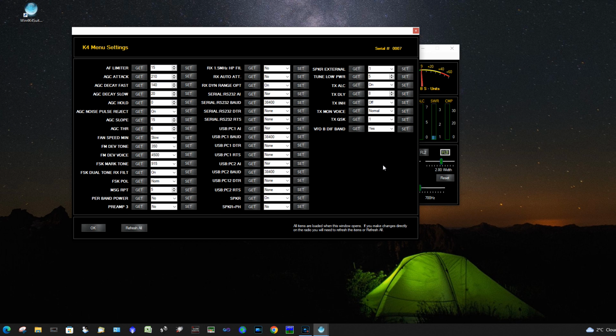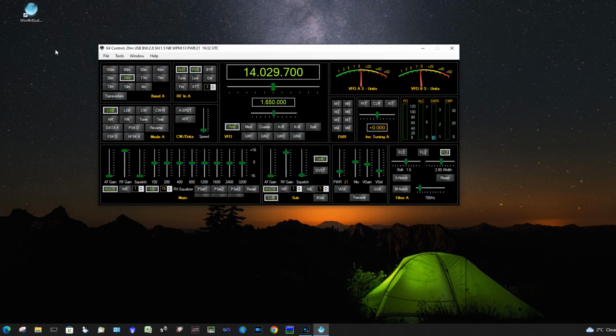So anyways, you basically have the ability to get the current setting, and then set it to something. Okay, you can, for example, move it up and then click on set. Okay, if I click on get, it'll be at 19. Set. If you want, you can refresh everything. It will go and get all of the information that's on here up to date. So it's very comprehensive. Okay, so I'm going to close that now.